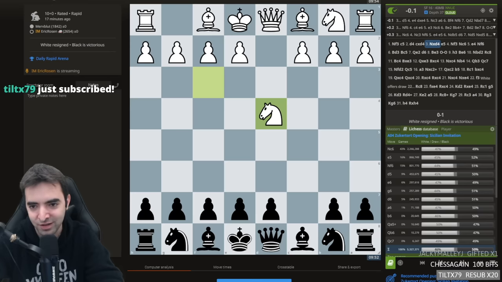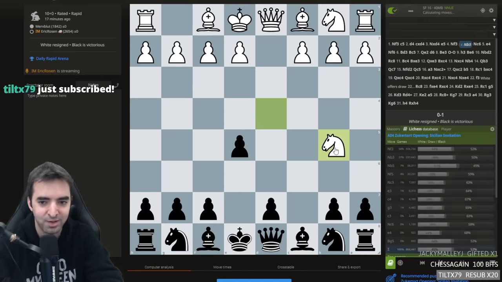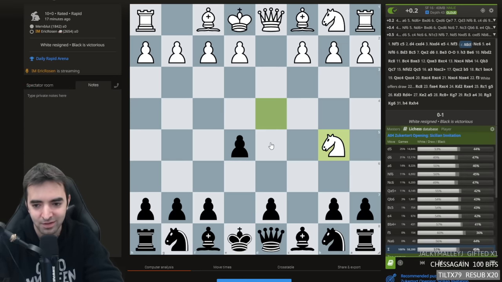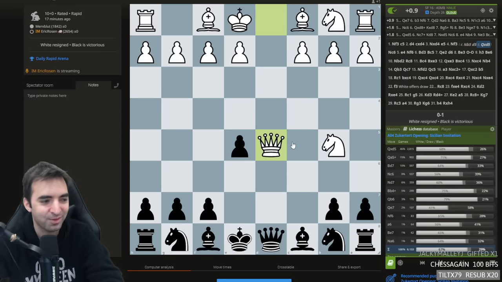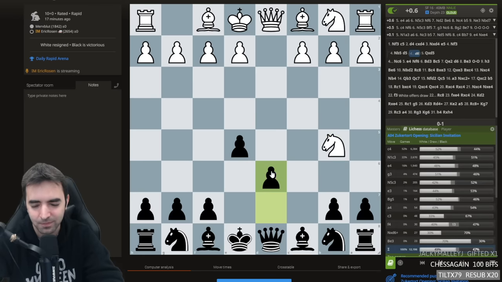I mean, engine says knight b5 is best. Yeah, there is this trap, d5, and then queen takes d5. Which is actually, yeah, d5 is the most played move on Lichess. And white's just winning a pawn here. I think I would have played d6. But then white's actually getting a decent version of some Sicilian.